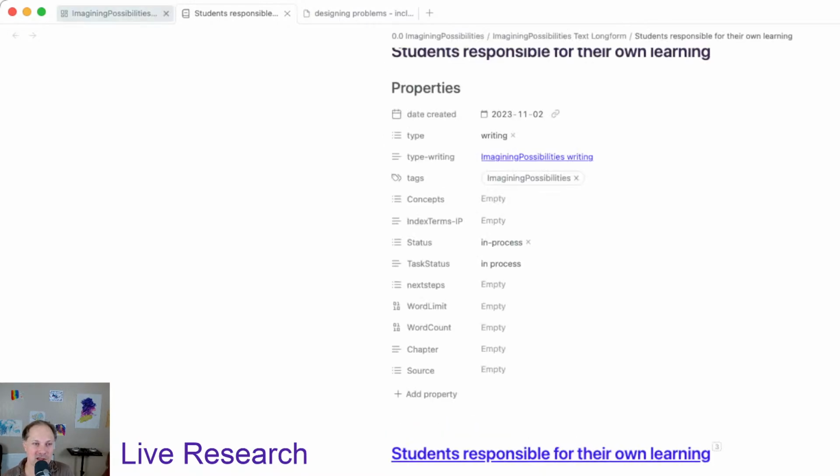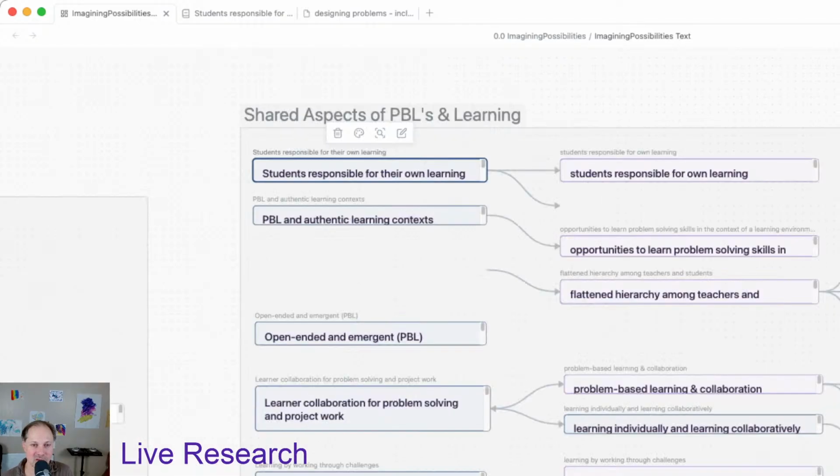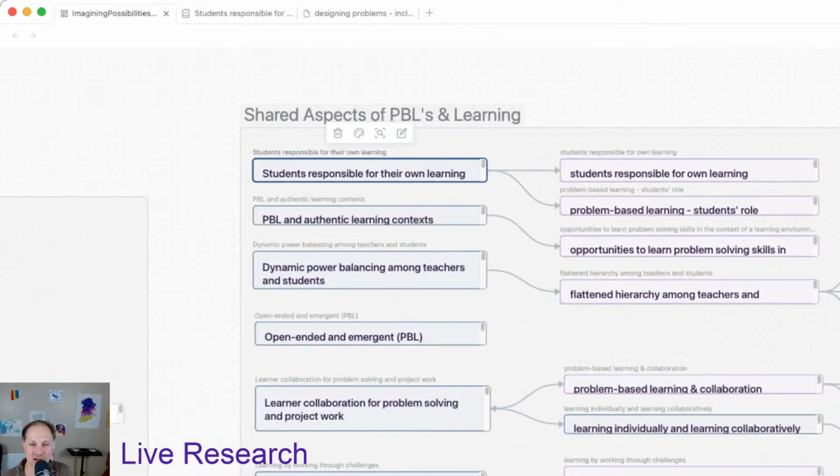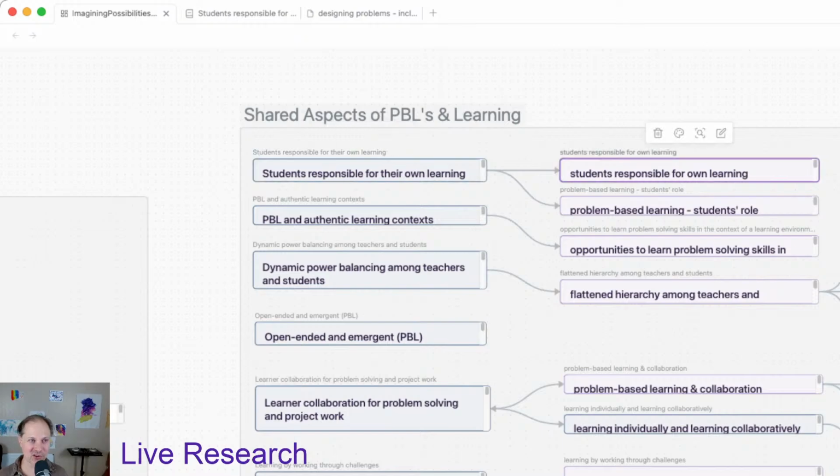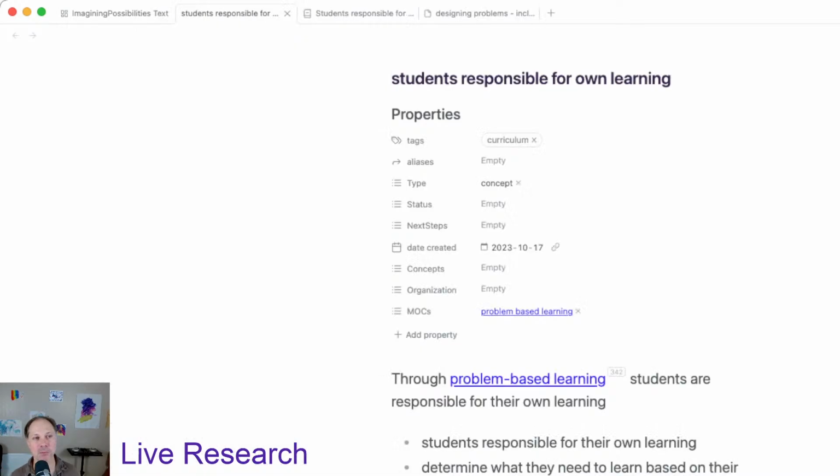So normally what I'm doing is I'm in Canvas, and I'm looking at any of these rectangles which are purple, which weren't purple a couple weeks ago also, because any of these are just files in my vault that I put there because they related to each other. So here, students responsible for their own learning, same title, but this is a file that is a note. This is a file that is writing. And I'll show you one of the ways that I've figured out how to differentiate these so I don't get confused.